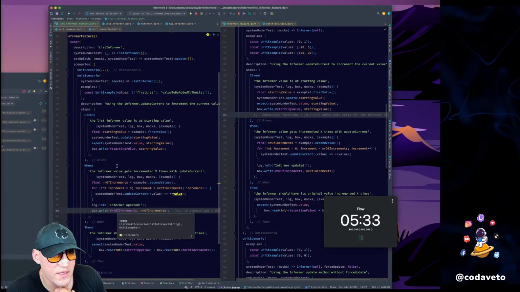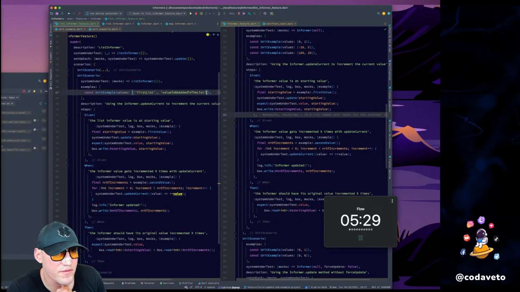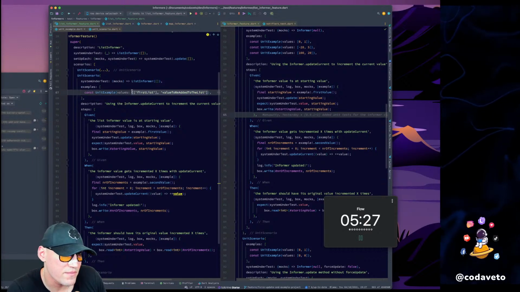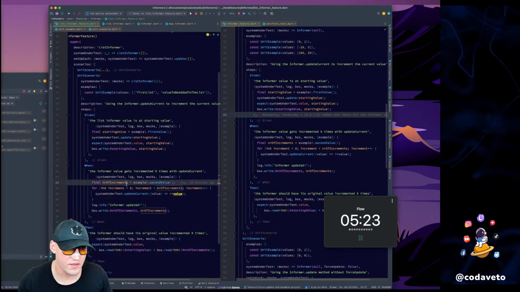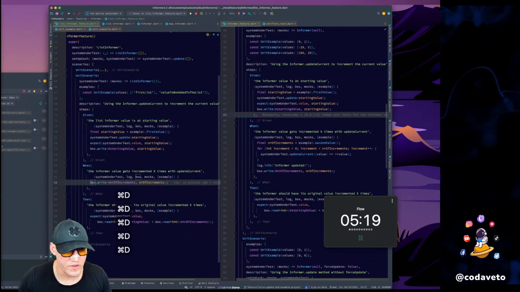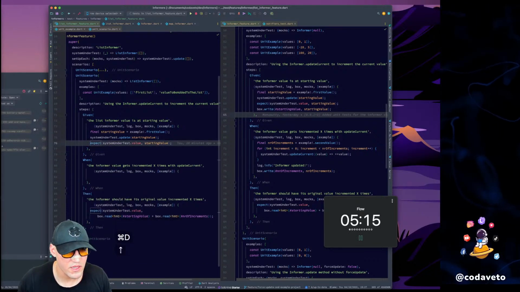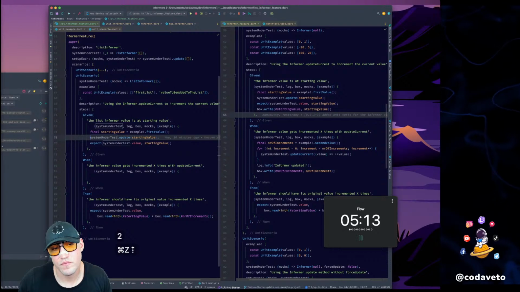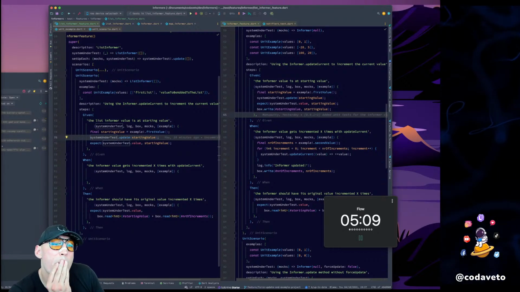Because what we want to test is that the new list is a list of these values combined. Because that's what the update current method is going to do. So let's just remove this entirely. We also don't need the starting value, or actually we might do.